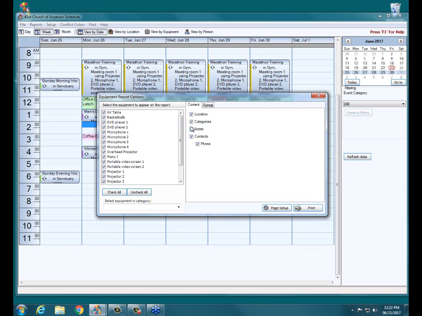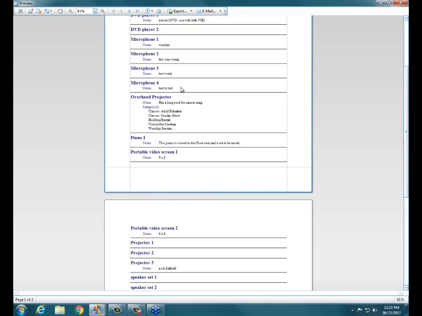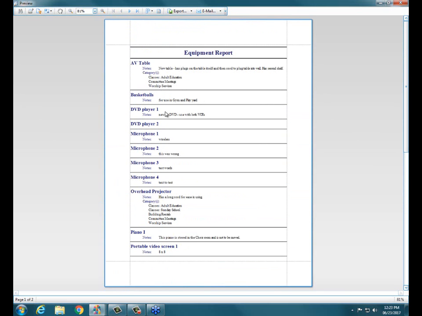So you have the location, the categories that equipment is being used for, notes for the equipment, and contacts for people that have been assigned to use that equipment. We see this top one here, AV table, and then the categories. So you see the different things it has been used in, and then we don't have any people showing up.